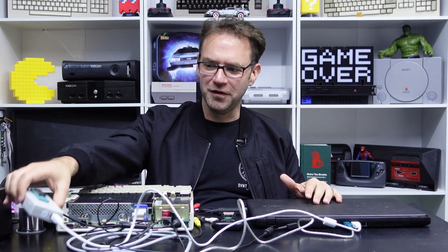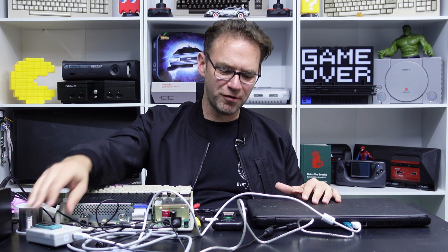Now, you probably notice the desk is full of stuff. All of this is going to get used. So we've got an EEPROM burner, there's a little capture device, we've got a USB to serial cable for transferring files, obviously a laptop. So let's take a look and see why all this stuff is laid out here.